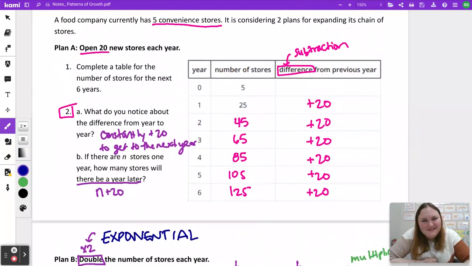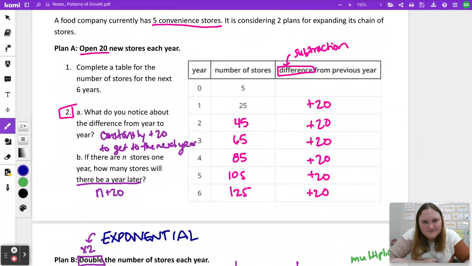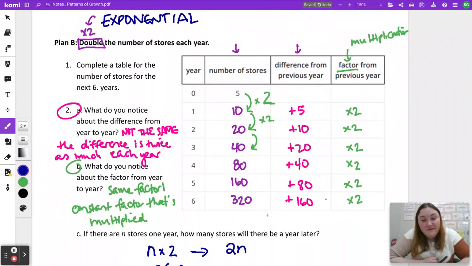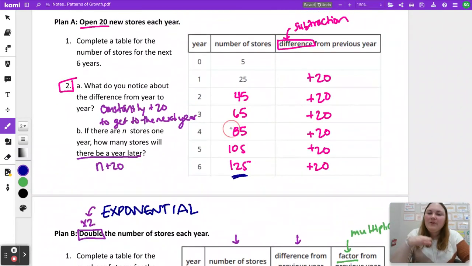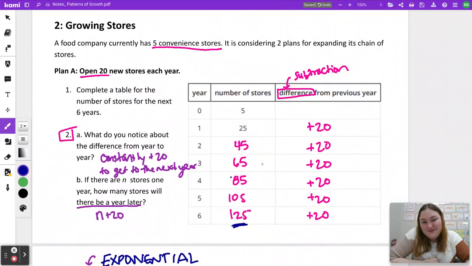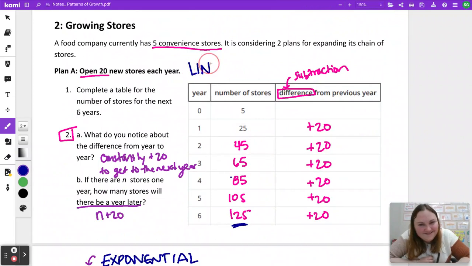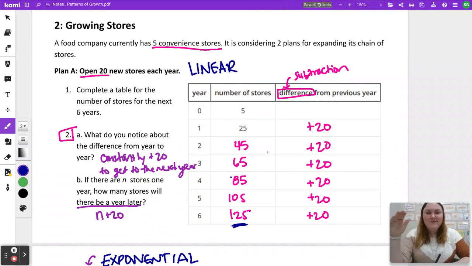Now, what about this other one? Is this one exponential? Well, here we're growing by the same amount. So it's that steady increase. Notice the number of stores here doesn't take off as fast. Whereas here, they're really expanding. They've got a whole bunch more with the second plan. But here, it's just steady growth. Every single year, we're just going to add 20 stores. So that wouldn't mean this is exponential. This right here would be our linear relationship. Using that word linear because it's that steady, constant increase of adding 20 each time. That would produce that linear relationship.